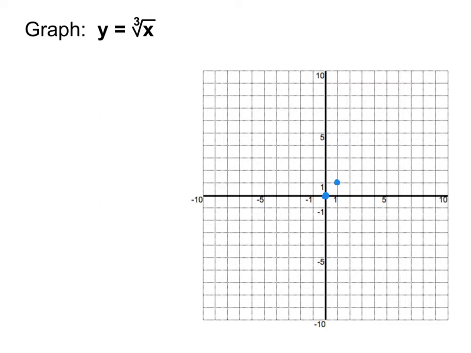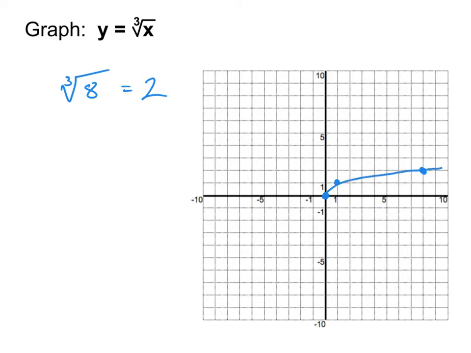So I've got to keep thinking through all the different numbers and look for one that I can get the cube root of. And actually the next number that I can take the cube root of is 8. The cube root of 8 is 2. Therefore, I'm going to have a point that is over 8 and up 2, because I'm plugging 8 in for the x and I'm getting 2 out for my y. And yes, I could plot more points if my grid were big enough, but my grid isn't big enough over there. So I can't plot anything else over here to the right.